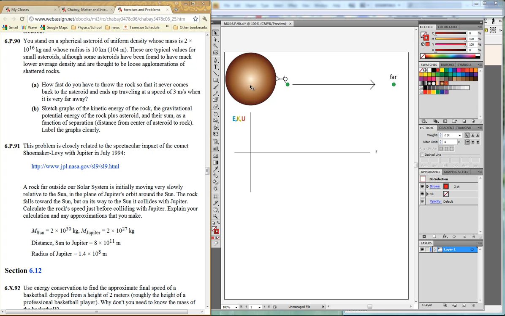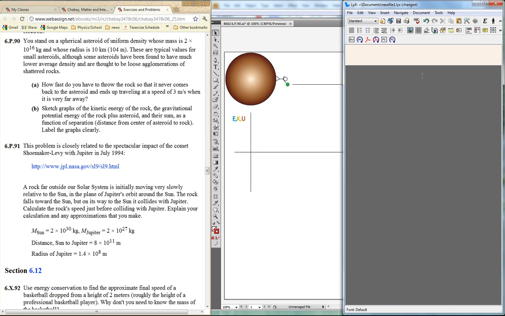All right, so here we are. Here's the asteroid. Here's you throwing the rock, and the rock ends up far away. Well, as usual, in these types of problems, we can consider the energy principle, and energy is conserved here because the rock doesn't lose any energy or gain any energy after it leaves your hand. So the total energy is constant. All right, total energy consists of kinetic and potential.